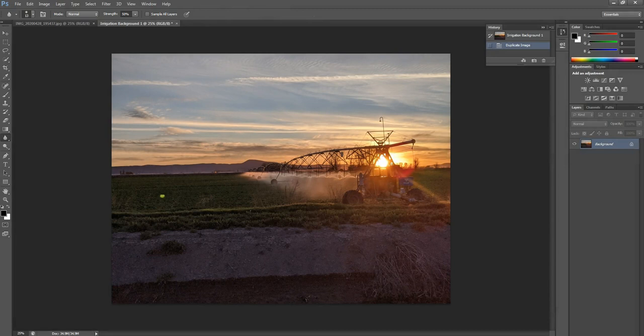Because this image is going to be primarily used as a background, we can go ahead and blur it. We're most interested in the colors and the textures because we're going to lay another image over the top of it.